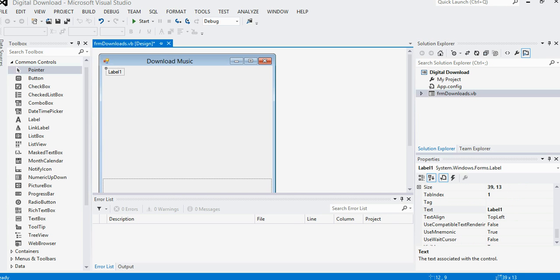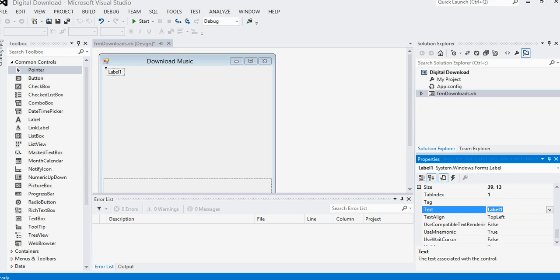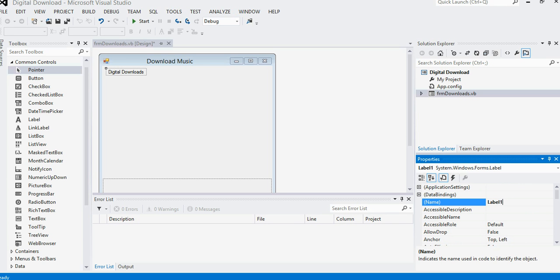Okay, actually I'll change the text first since I'm already down here. So Digital Downloads is going to be our text. We're going to change the name of this to Label Heading, LBL Heading. Excuse me. We're going to change the font.